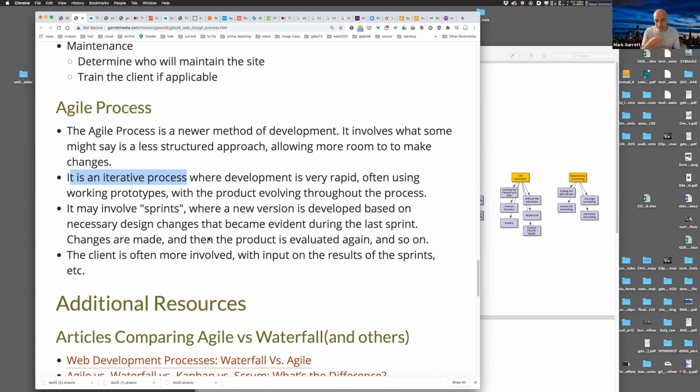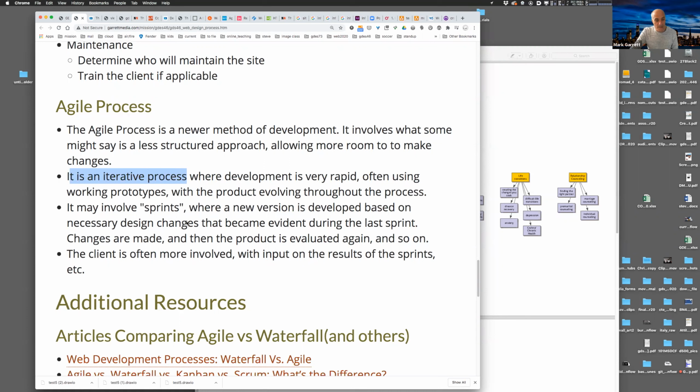So it is kind of chaotic a little bit, but it's like the waterfall process, but over and over again. You make something, you look at it, see if it's working, get some feedback on it, then you go back and you revise it again. So that's iterative, right? You're revising. So that is a different process. It's more flexible. It can be faster, a little more chaotic, but there are advantages to it.